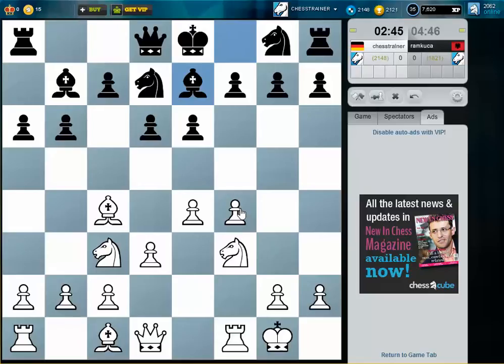An alternative maybe would be to play knight g5 with the idea to sacrifice here. I want to open up the diagonal for my queen here as well. Yeah, let's play this. I mean, if he takes here, I have the bishop pair.